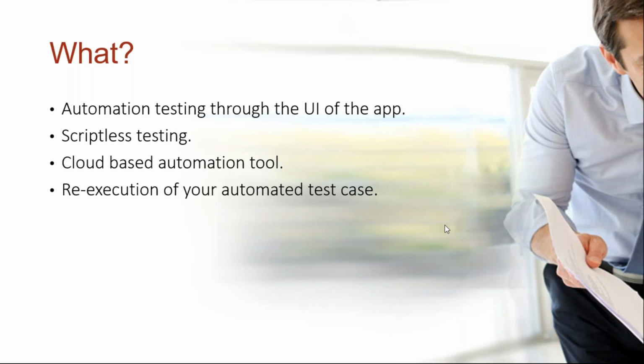Automation of test cases through the user interface. So if you have a mobile application on your iOS or on your Android device, we are going to show you how to automate test cases through the user interface of the app. So it's everything about black box testing. Normally people apply this kind of testing when we are going to apply user acceptance testing or system integration testing.